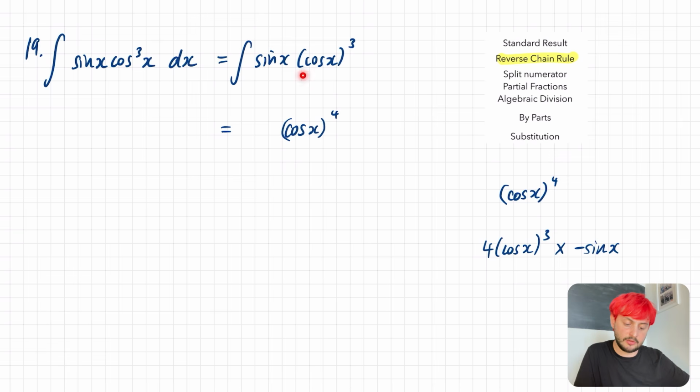So it looks like I've nearly got this thing at the top. I've got here the sine x and the cos cubed x, but I've also got a negative and a 4. So I'm going to counteract that by a negative and a quarter. The negative to make it become positive, and the quarter to make it just have that coefficient of 1 that is here. And of course, we've got plus c. You'd probably rewrite this, though, as a quarter cos to the power of 4 x plus c, like this, because we normally put the powers in that place for trig.